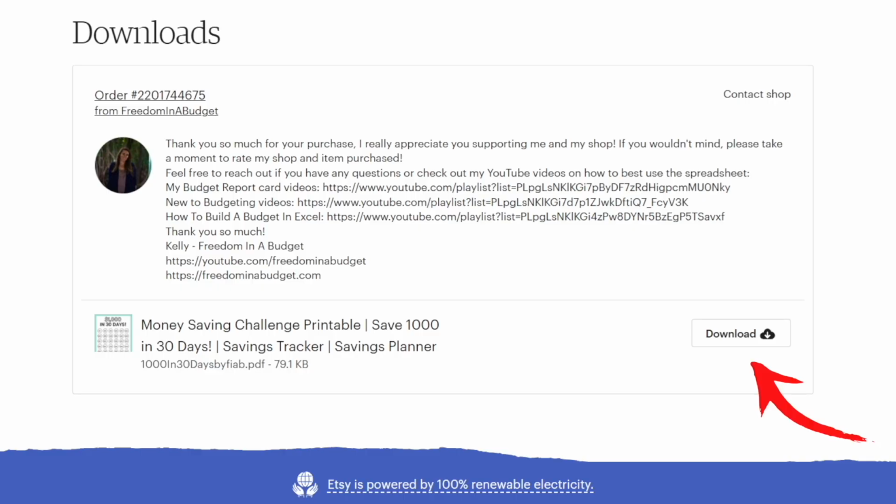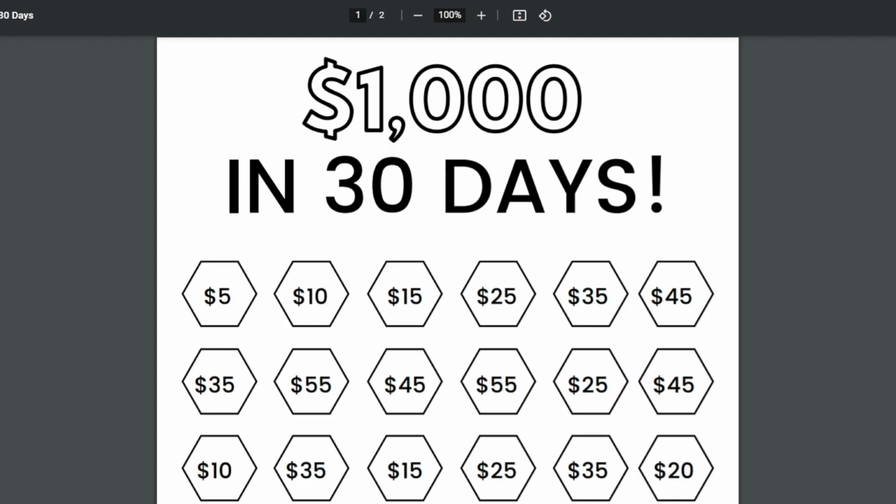If you purchase more than one, they will all be listed down below here. Then after you hit this button, it's going to go to your downloads folder on your computer. So you want to access that. Sometimes it goes to the bottom. Typically it goes to the bottom of the page. You'll see it on the very bottom of the web browser. Then when you click it, you will have your download and you can download it right from here. This is your PDF file.